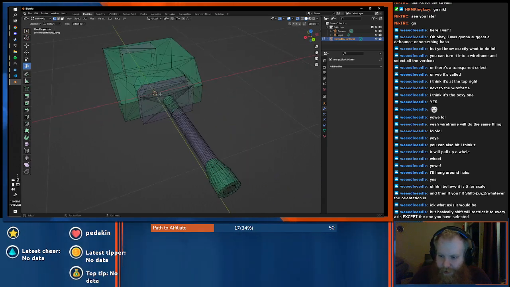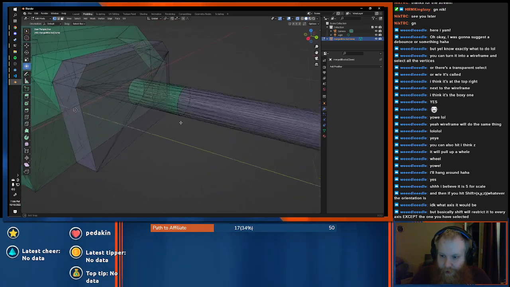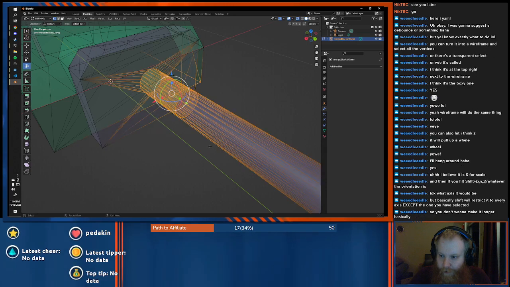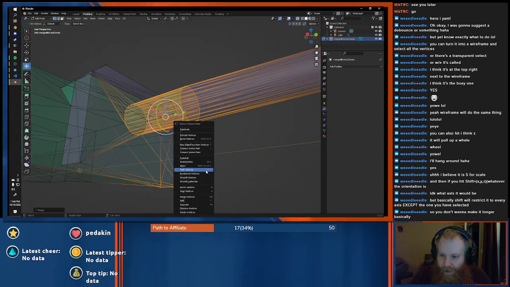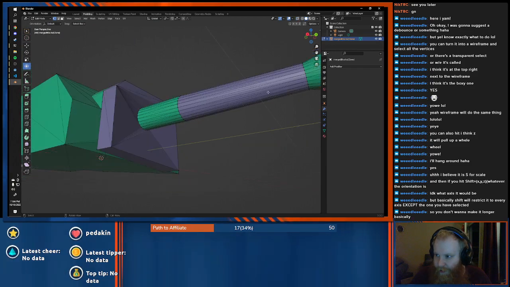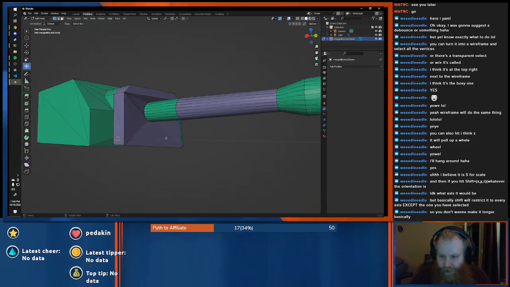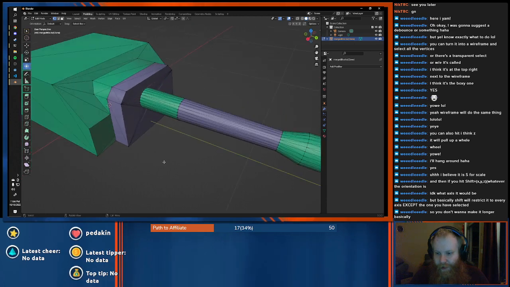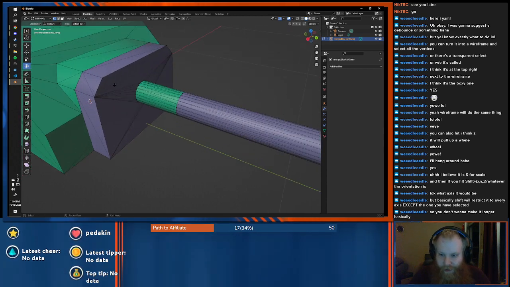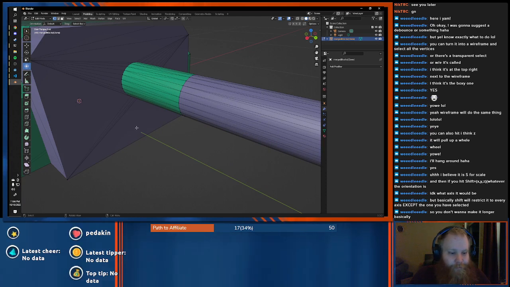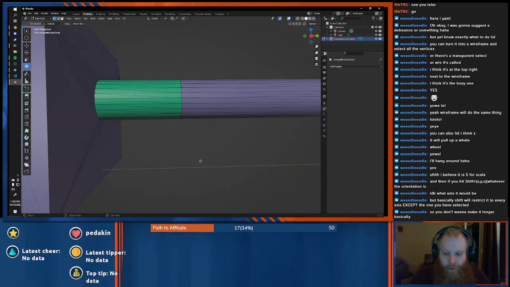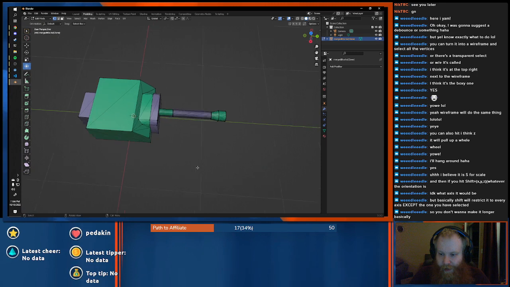Yeah, I need to just go through the tutorials again. Is that making the weird box thing all bad too? Okay, it does kind of mess with that a bit. It's these vertices right here, or edges, rather. Cool. So yeah, I made it longer.